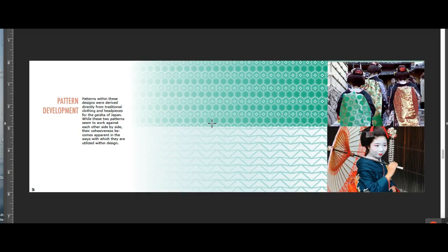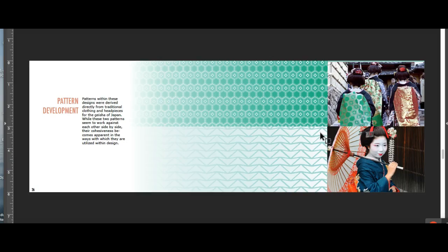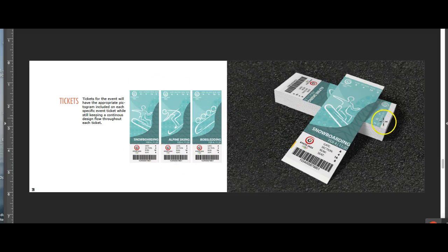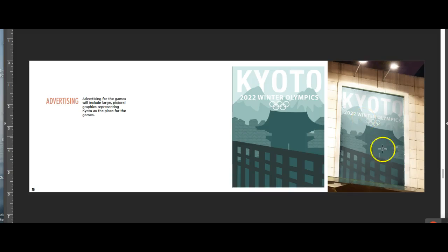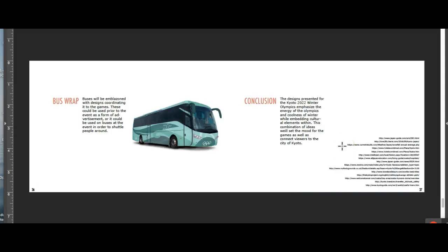Then from there on, placement shots. Logos, pictograms look great. Look fantastic. Nice relationship between the Geisha logo and the pictograms themselves. Good continuation of the visual language you've set up in the logo and continued it through the pictograms. Good job. Nice fifth element pattern development, and that works into your presentation and your phase 3 very, very well. Mock-ups look great. That's a wonderful shot right there. Likewise. And then merchandising. And then you have your bus wrap.